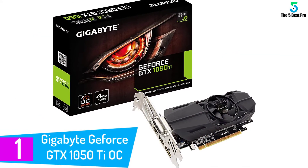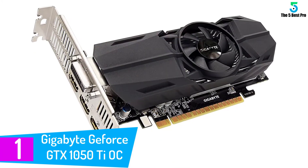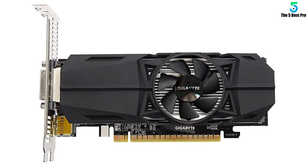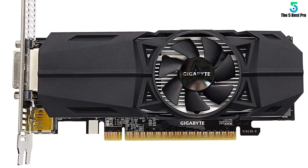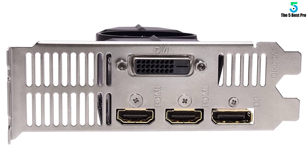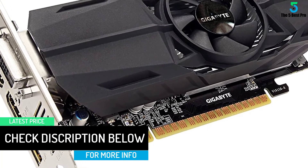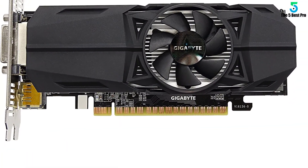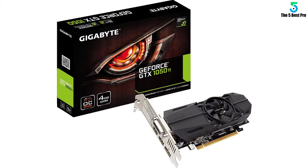At number 1: the Gigabyte GeForce GTX 1050. Last but not the least, if you haven't liked any of the graphics cards yet, then the Gigabyte GeForce GTX 1050 TOC low-profile 4GB graphics card for AutoCAD is your choice. It is one of the best graphics cards for AutoCAD under $100, and comparisons have showed it has ranked best in the past based solely on its features. Its features are considered unbeatable. It also features Metal Choke technology, which holds energy much longer than common iron core chokes at high frequency, effectively reducing core energy loss and EMI interference.